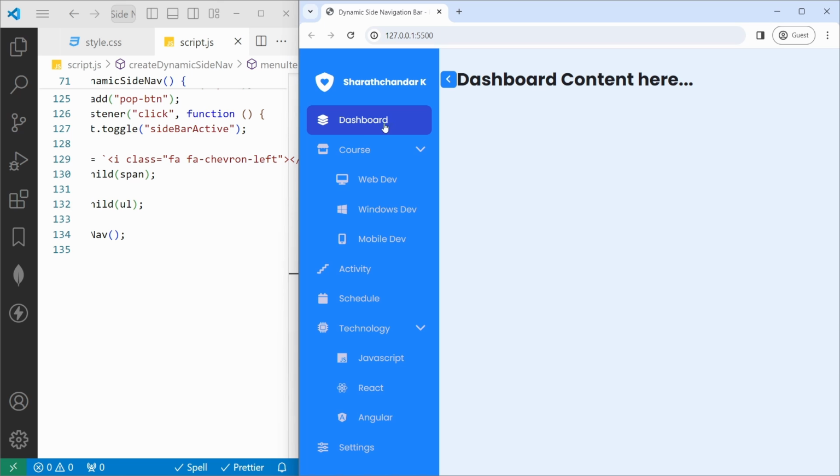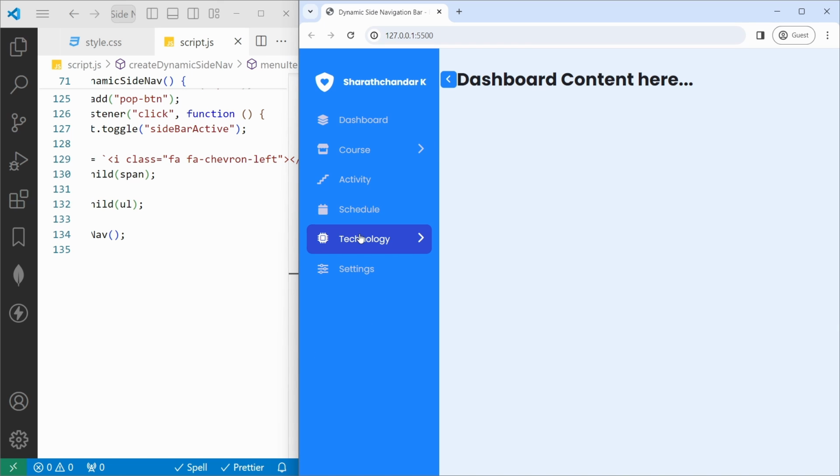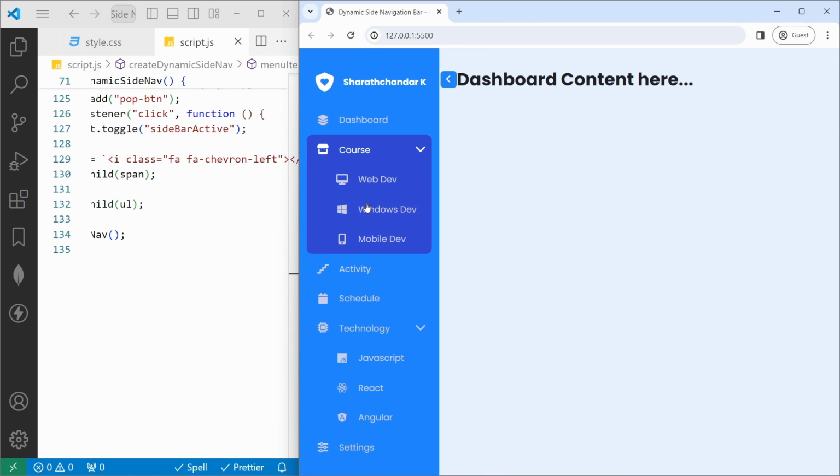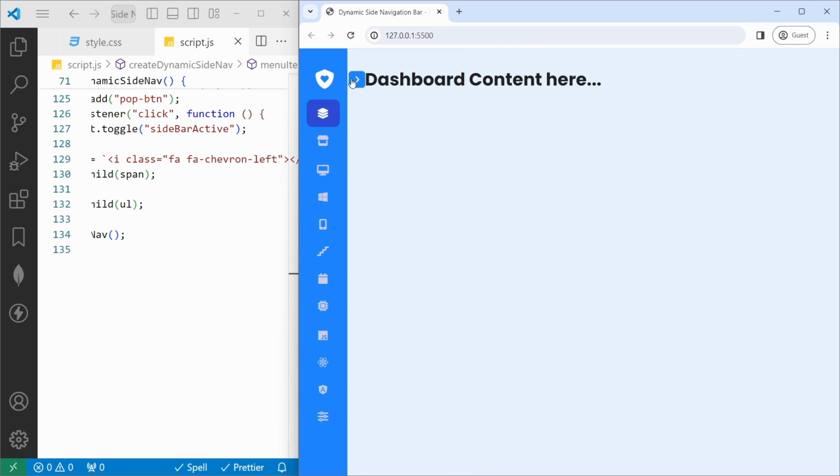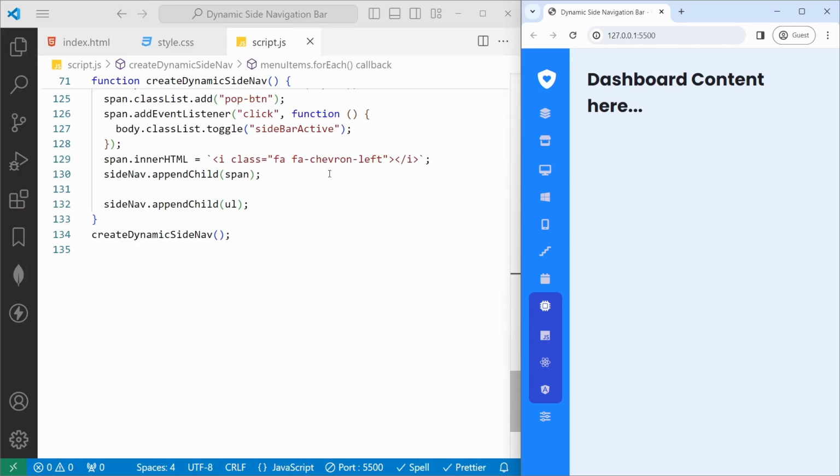So here, whenever I have opened this submenu and I have clicked other submenu items of the list, it should be collapsed, right? See, now we can see both the menus as open. If I jump to the dashboard, it is still open. The same thing happens in the collapsed view also. See, now we can't see whether the item is active or not. So it will be listed on all the items. So we need to fix that. So how can we fix this?